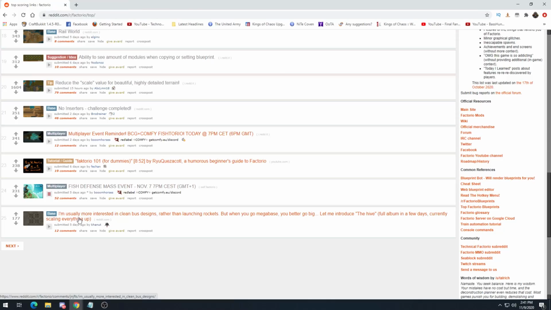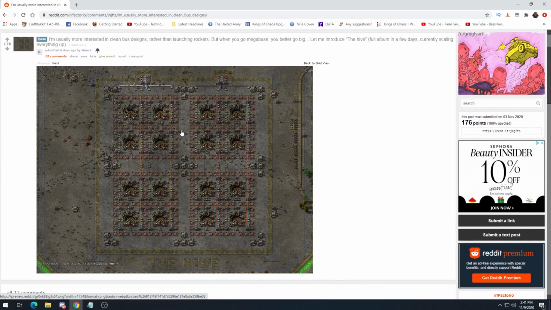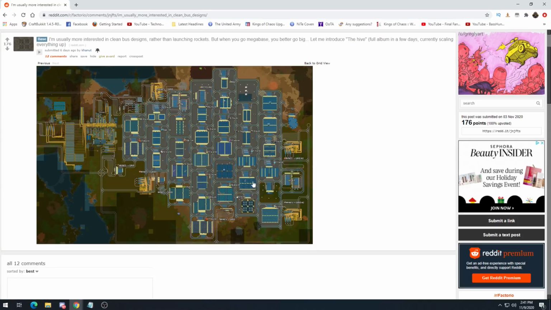And I'm usually more interested in clean bus designs rather than launching rockets. But when you go Megabase, you better go big. Let me introduce the Hive. Full album in a few days, currently scaling everything up. Wow. So 16 rocket silos. Pretty good.